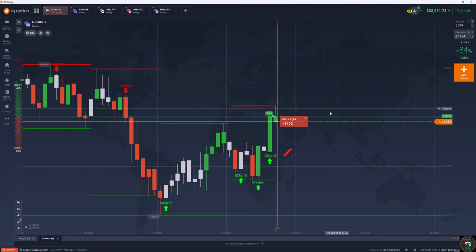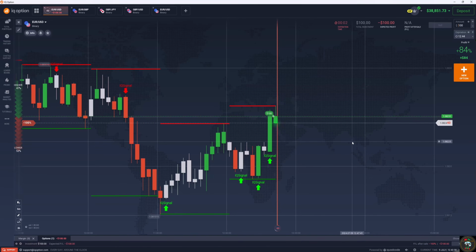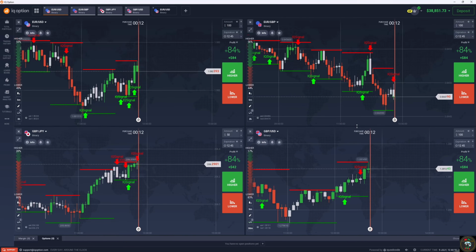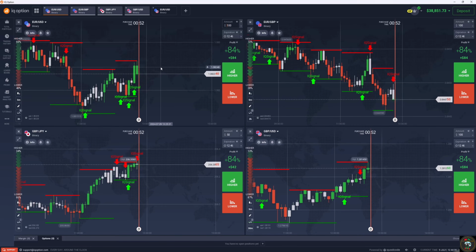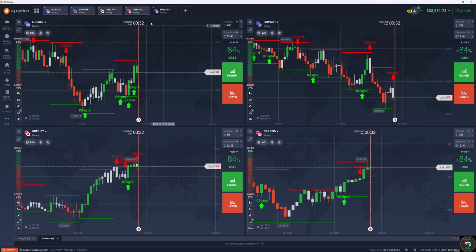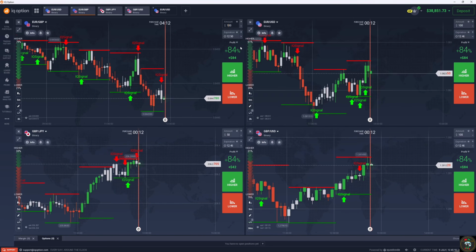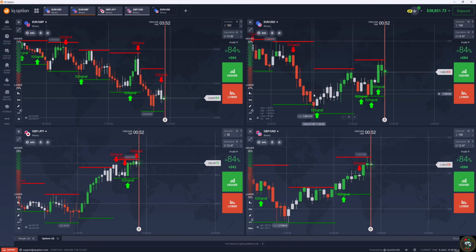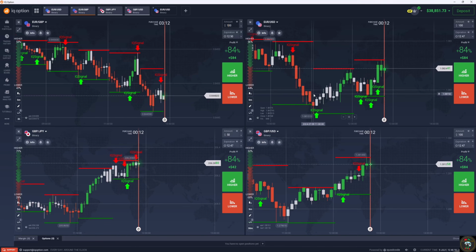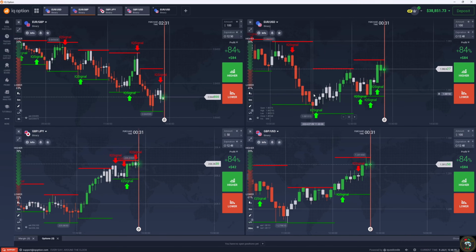Unfortunately, I missed that one and lost. That is just to show you that this trading strategy is not 100% accurate, but with good risk management you can have an edge on the option market. I am talking about 70% and above depending on the market conditions. Let me wait for another setup and see if I can recover the loss.